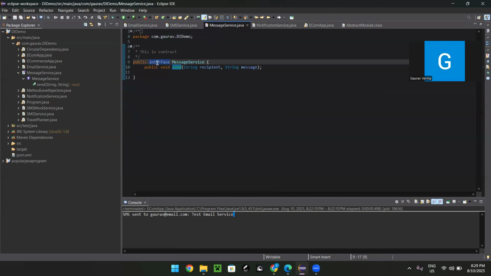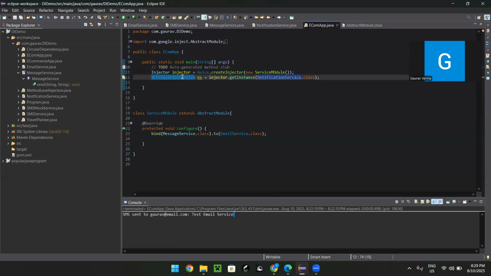So now Google Guice will go to MessageService. Now MessageService is an interface, and we cannot create an object of an interface. So now Guice will go to the module. Which module? The injector, where we said, hey, in case of any confusion, you need to look into this service module. So it will go to this ServiceModule class and see that we have defined the binding between interface and class, where the class is a concrete implementation of this interface.